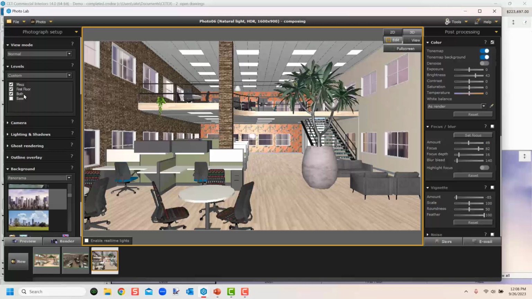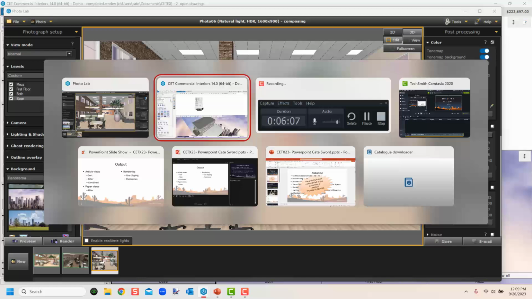And you can do this even if you didn't have multiple levels. You could just turn off the base. That's so helpful when you're drawing. It'll turn off your walls and everything, and then you can see your background. So that's a cool tip I have. Let me Alt-Tab back to my PowerPoint.